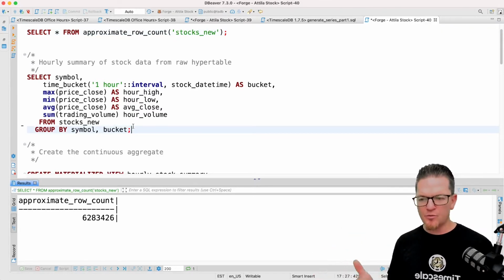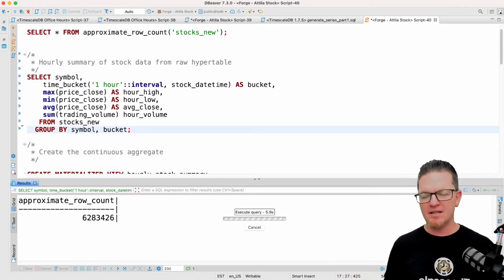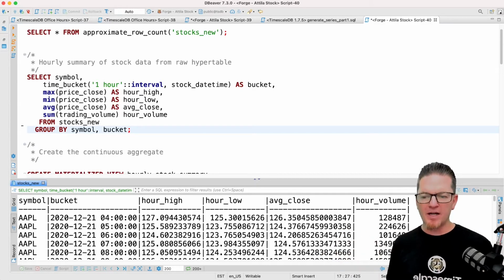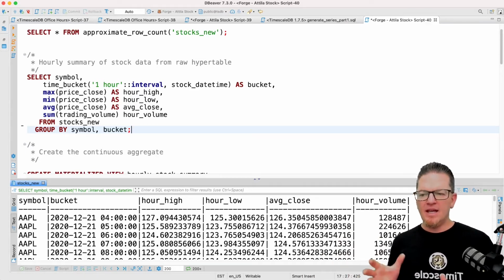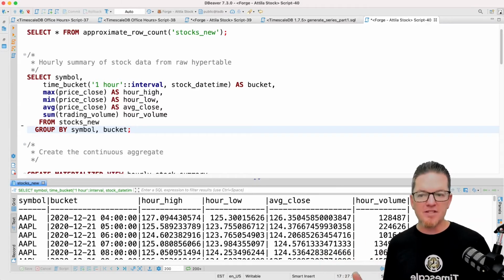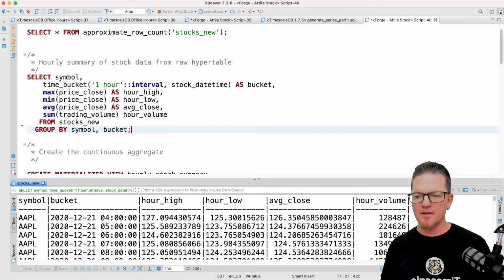So if I were to run this for every stock in this database, we have, I think, 100 stocks, with a few months of minute data for all these stocks. This gives me 1 hour buckets for all of the data I have for all of the stocks. That took about 8 seconds, maybe 6.5, 7 seconds. Now, I'm not going to obviously always query all of the stocks. I'll probably filter it to something. But if I still have to update and scan through all of that data, it's a lot of work.